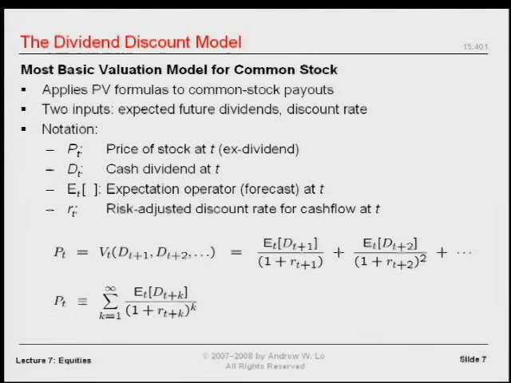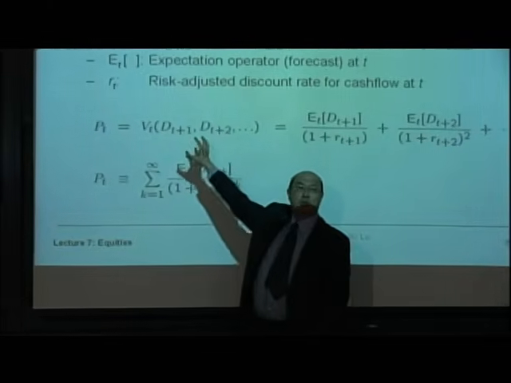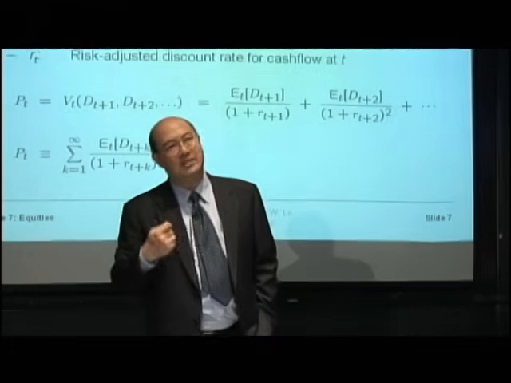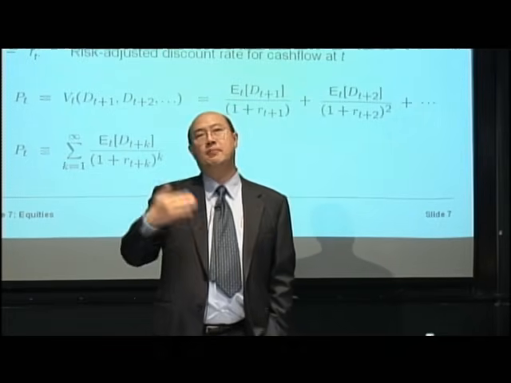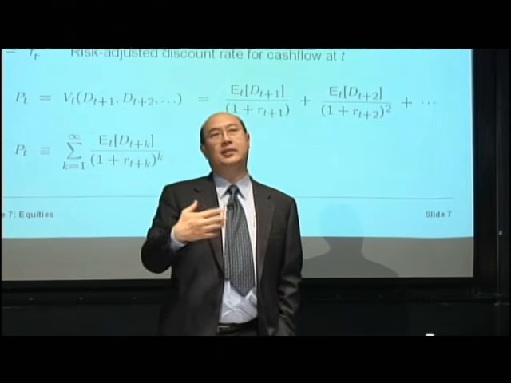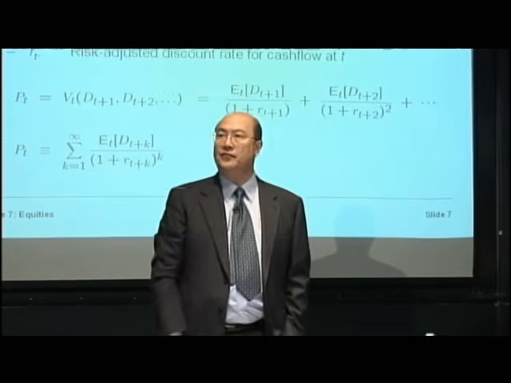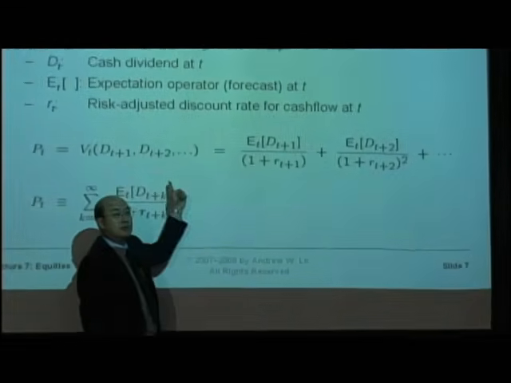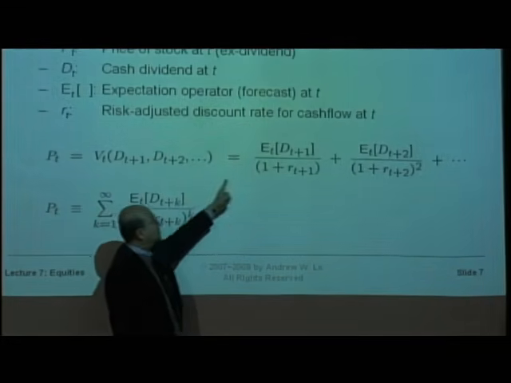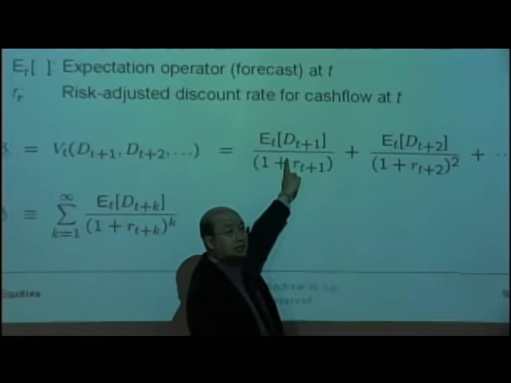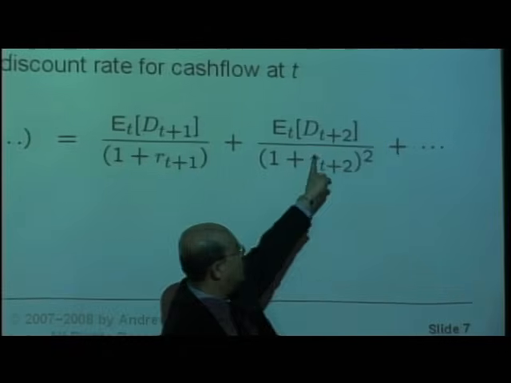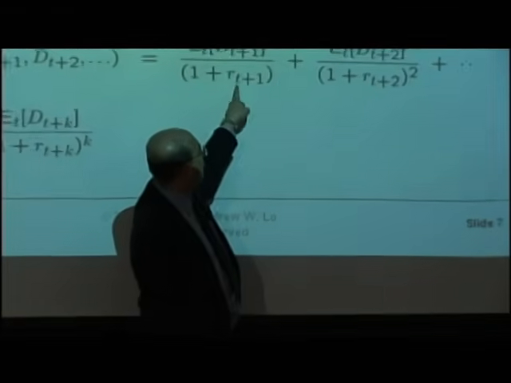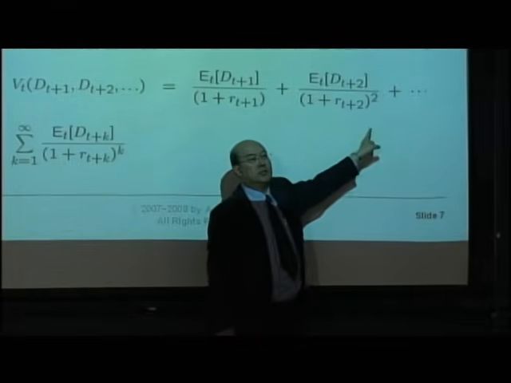So with these components defined, I'm now going to simply write the price of my instrument as this value function of the future cash flows, right? That's the most general expression we started with on day one. And given what we now know about present value and valuing cash flows that come in the future, it's not a big leap of faith to put some structure on this valuation operator, okay? The value of this sequence of future cash flows is simply equal to the expectation today, time t, of future dividends out into the infinite future, discounted back by the appropriate risk-adjusted rate of return.